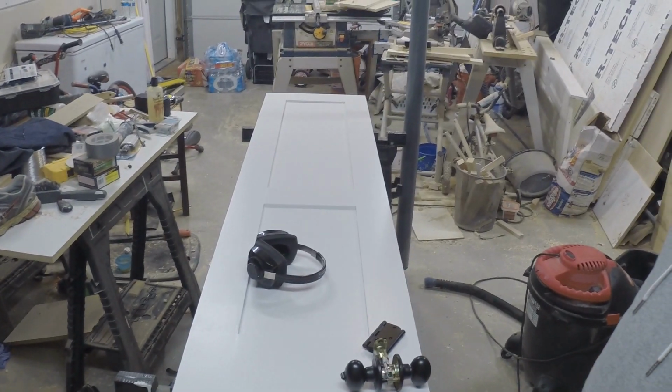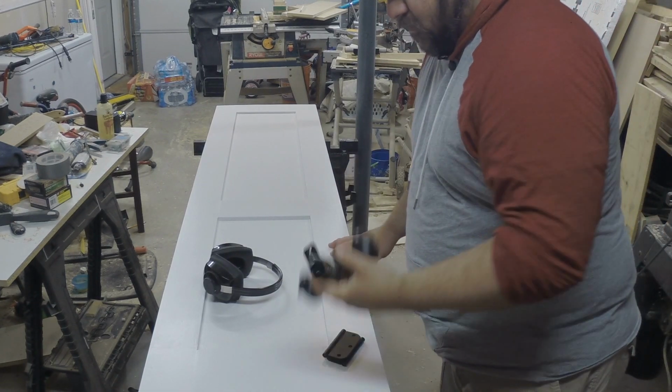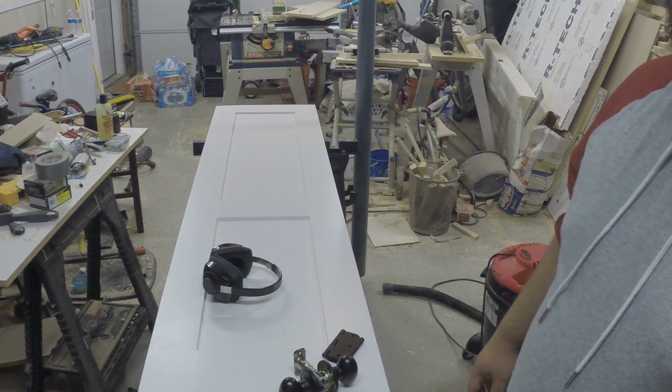All right, my door is finished. It is painted, it's ready to go. The only thing I need to do now is to drill the hole for the doorknob and then mortise in the hinges on the side.